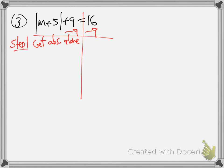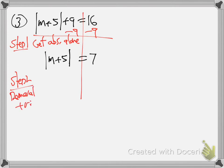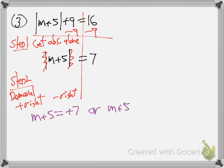So we get the absolute value of m plus 5 is 7. So we got rid of the outside stuff. That's step 1. And step 2 is the removal: positive the right side and negative the right side, right? So I'm going to yank them off. Removal, and we go: m plus 5 is positive 7, or m plus 5 is negative 7.